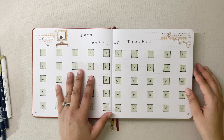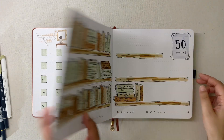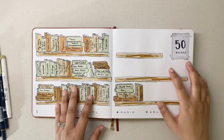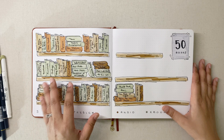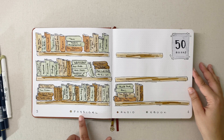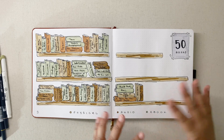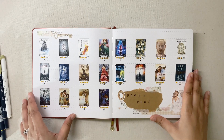I'm using the olive Mildliner as my accent color here as well. I also started numbering my pages once I got past the index. This bookshelf spread is something I've loved doing for years — when I finish a book I put it on the bookshelf. It was made to look like a poster for my 50 books of the year. I draw a new book each time and see how the bookshelf turns out. I added a key to show how many physical books, audiobooks, and ebooks I'm reading.